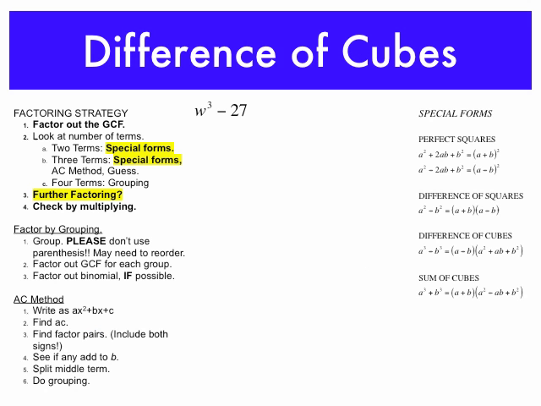So if we have W cubed minus 27, first of all, I know that's a difference of cubes, because W cubed is obvious, minus is my difference, and 27 is the same thing as 3 cubed, 3 times 3 times 3. So looking at my difference of cubes formula, if I have A cubed minus B cubed, it factors as A minus B, so that'll be W minus 3, times A squared plus AB plus B squared.